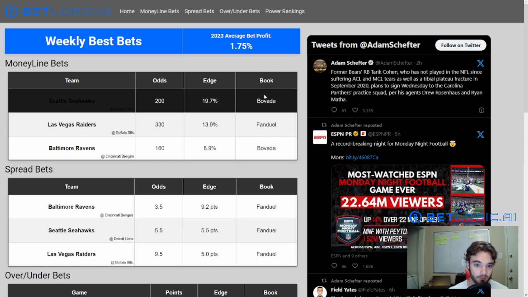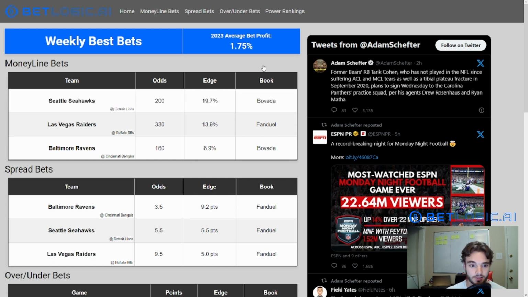However, when you're talking in terms of betting, any number above zero with a large enough sample size is going to be great, as well as accounting for the fact that this is a 1.75% increase to your betting portfolio that can compound on a weekly basis. You also do not have to take every single bet that is recommended, and you can select your own to try and increase that profit even further utilizing your sports knowledge.